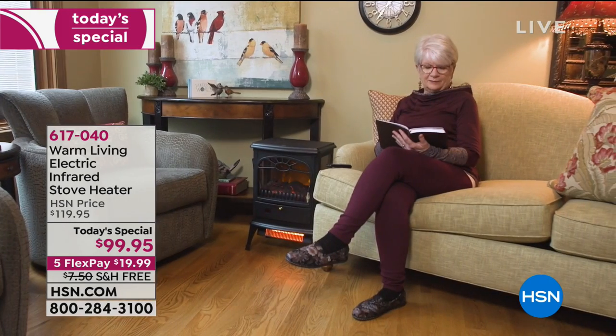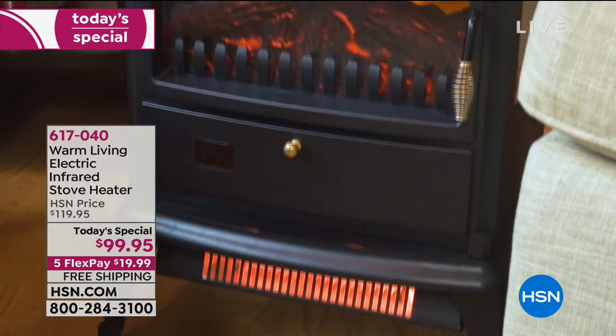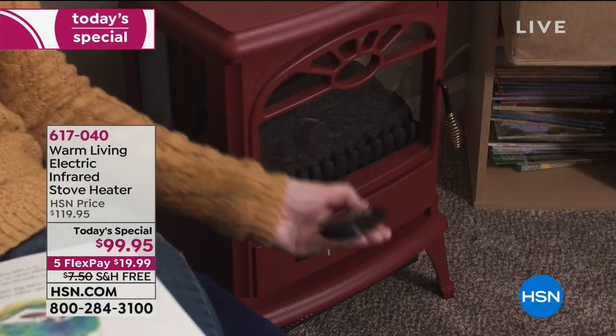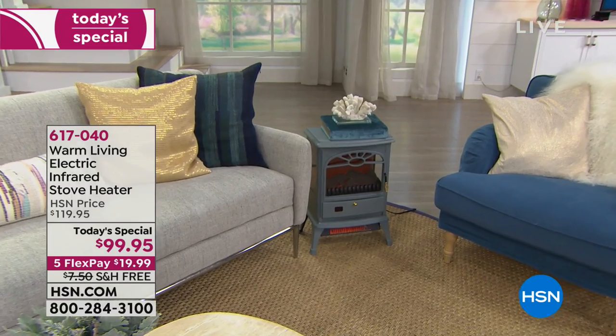Look at that beautiful flame effect you could have even as a nightlight in a child's bedroom when it doesn't need to be heating the room. BTUs is not how you measure an electric heater — this is measured by square footage and can cover up to a thousand square feet. In high heat mode it's 1,500 watts; in low heat mode it's 750 watts. There is no fire risk because it's not old-school coils. It also has a built-in timer and a built-in thermostat that cycles automatically, just like a high-end central system thermostat.